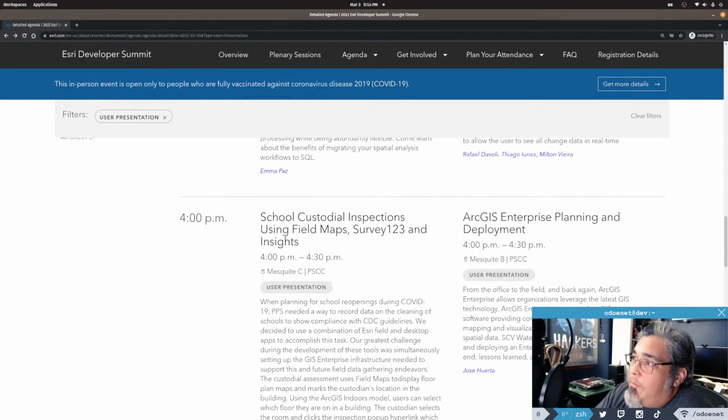Enterprise planning and deployment. Okay, so this one's a really popular one. I would love to get into this a bit more. I've tried playing with it on my work machine to try and do some of the stuff. I'm still not great at deploying ArcGIS Enterprise at times. I know usually the only place I trip up is on the certs and stuff like that. I mean, that's pretty much the only tricky part, I think, in my mind, but I don't know. So it's really kind of cool to get.